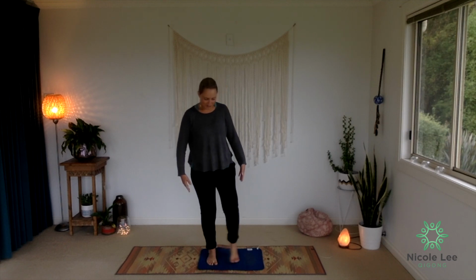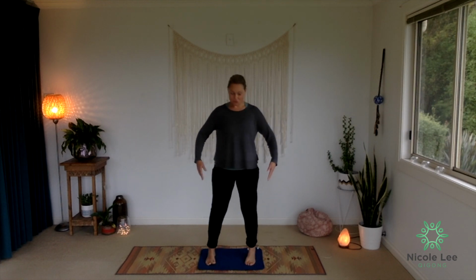Step the feet out and find an open, strong foundation. This is our Qigong posture. Standing, the way that we stand, very important. There's lots of information out there about the correct standing for Qigong and why we do that.